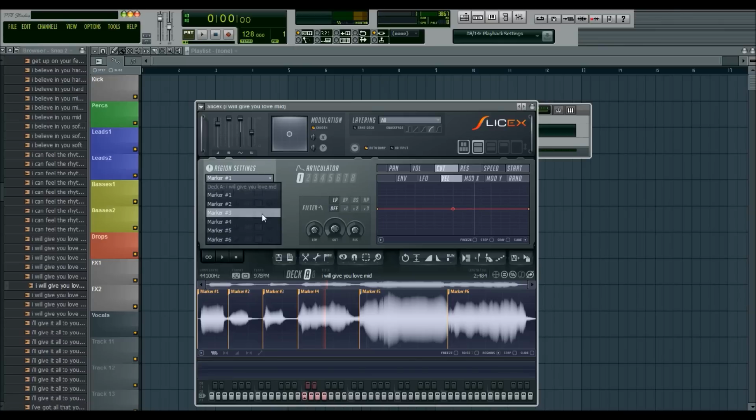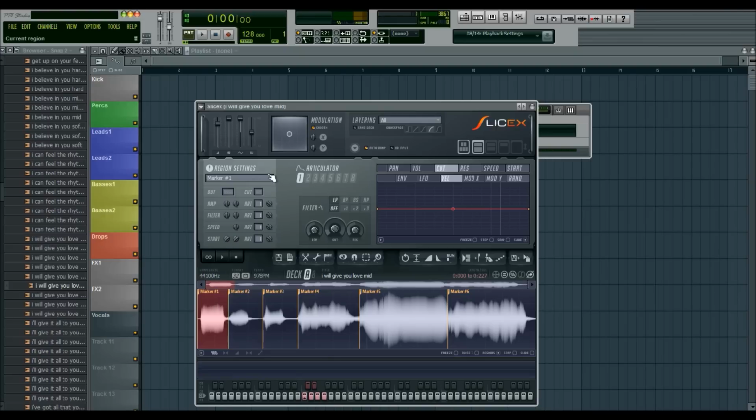Over here, you've got your different region specifics. So if you want to mess only with the first region, you can do that. You can increase the speed. Cool stuff. The filter, the amp envelope, and the start, of course.